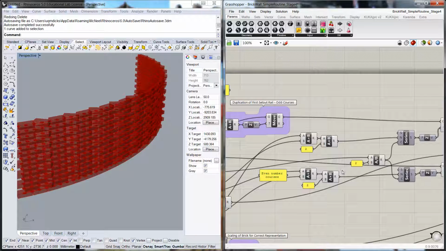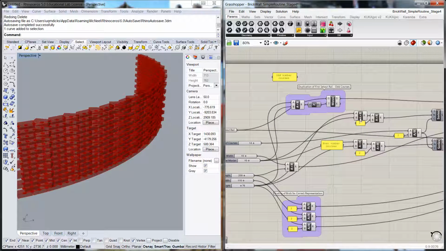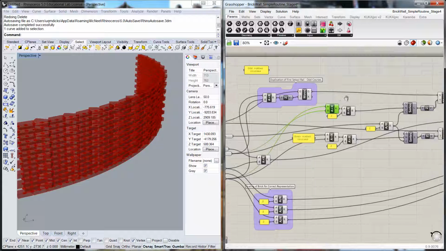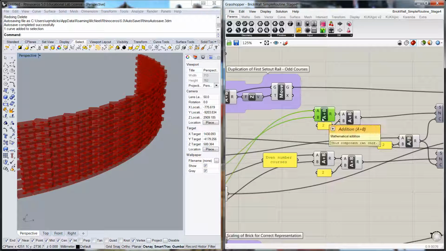Now, if we remember through here what these elements were, we can start to see what they come from. So A plus B, so if we click on that, we can see that that's going back to the horizontal mortar, and that's going back to the brick height. So this here is the course height, so one course to another, and then that's the doubling of it.